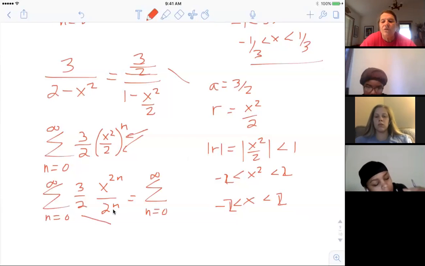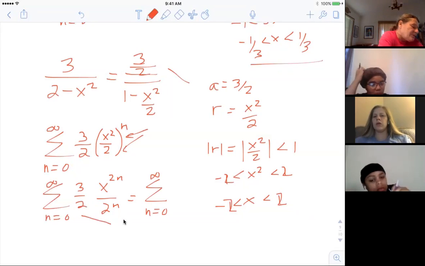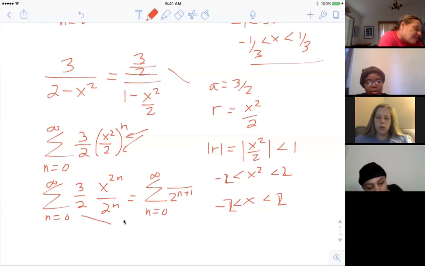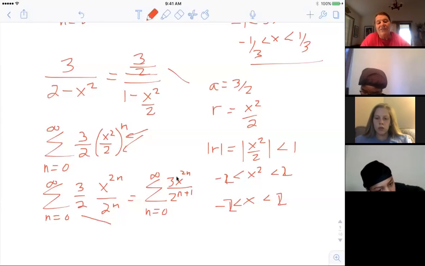What's 2 times 2 to the nth? If I were to rewrite that, what would it be? 2 to the n plus 1. Exactly. It would be 2 to the n plus 1. So what you might see in some of these solutions, I tried to show you how I was writing it differently, but you might see something like that. But if you write the terms of that out, I mean, suppose you let x be something between 2 and minus 2, you would see a geometric series.